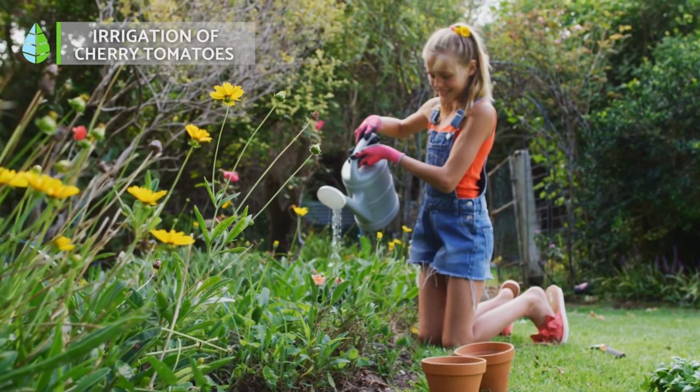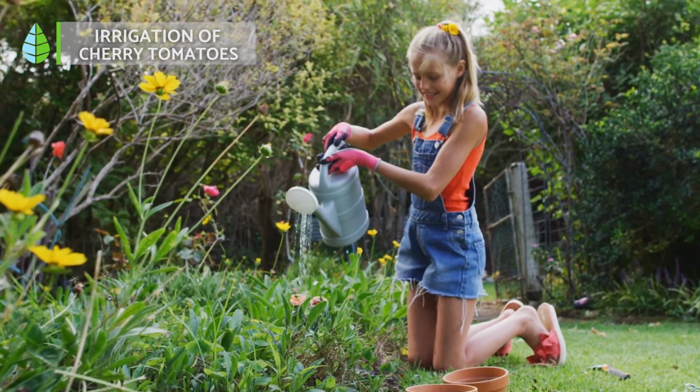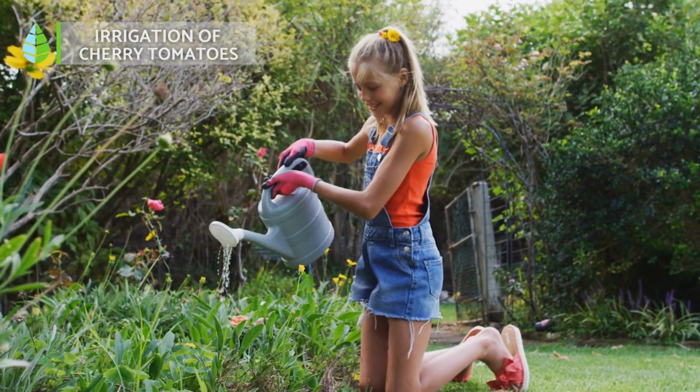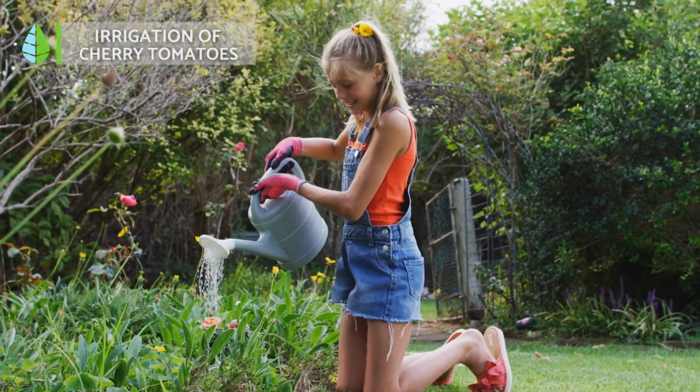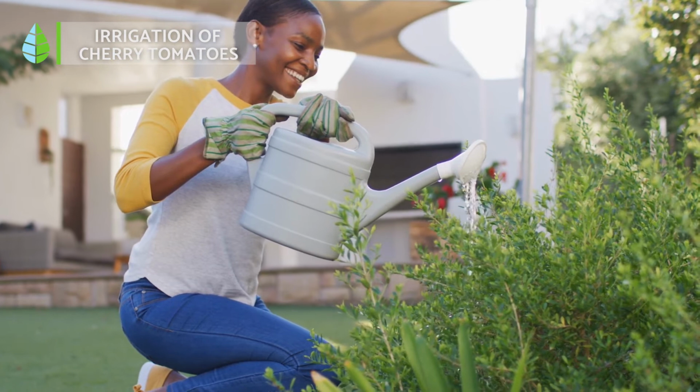Irrigation of cherry tomatoes. Watering frequency and amount is perhaps the most delicate and complicated aspect of cherry tomato plant care. The soil must always be kept moist through constant watering, but we must never flood it. It must be done directly on the substrate and never the leaves. This is to prevent fungi and rot attacking the plant.